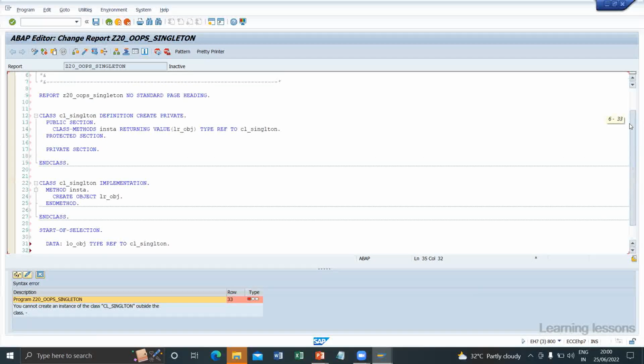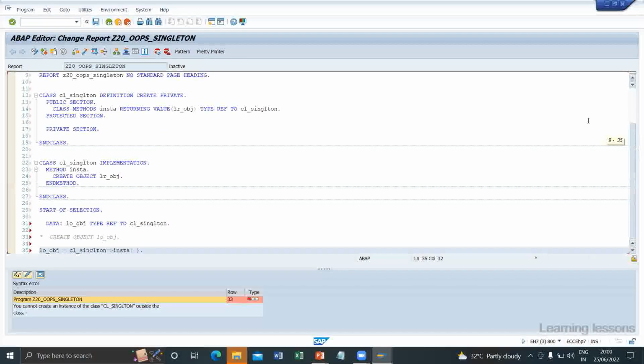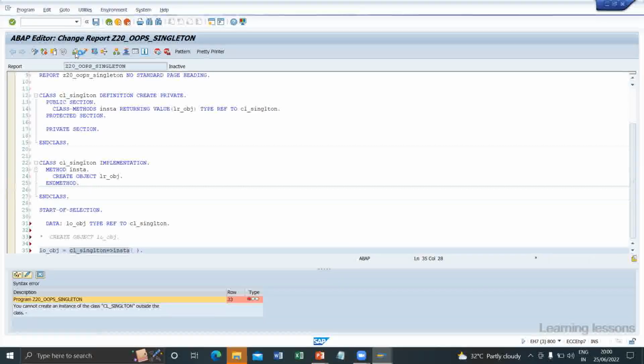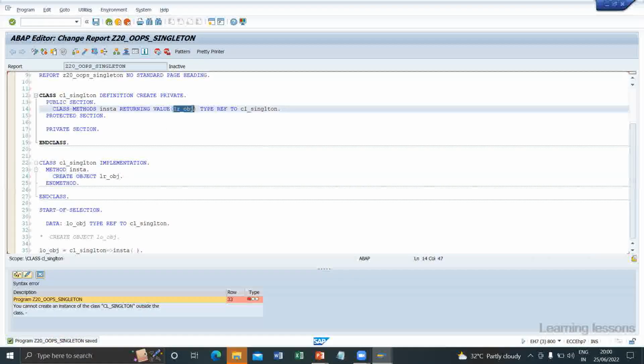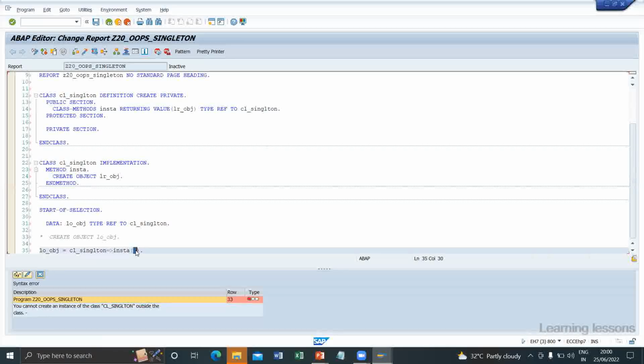We can call this private class directly using this format. Understood, guys? Now see, whatever object we are creating here, this is returning. When it is returned, this value is assigned to lo_object. Now through this lo_object, we can access any other methods if we define them in the class tab.